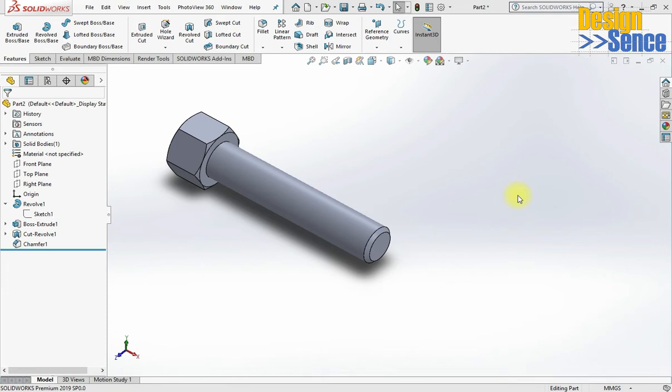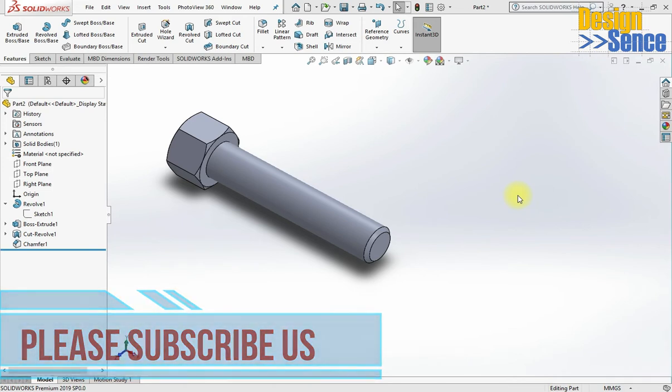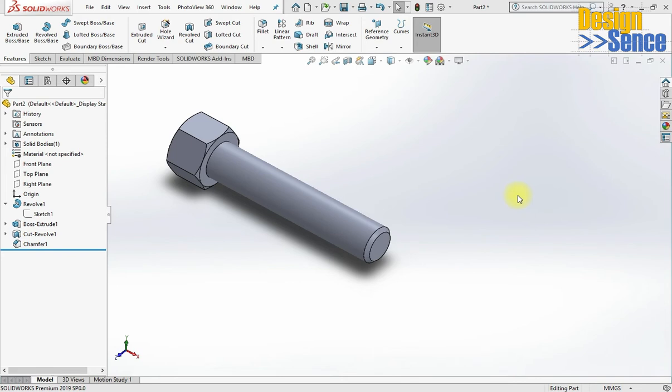So I think having the detailed threads is not that mandatory in a big assembly. If you know that this is the graphical representation, you can understand this threaded part. That is an option SolidWorks gives the user to easily work on bigger assemblies, and it significantly reduces the size of graphics used in the software. So we will see how we can provide the cosmetic threads with a simple example.